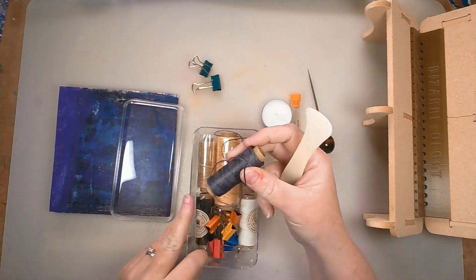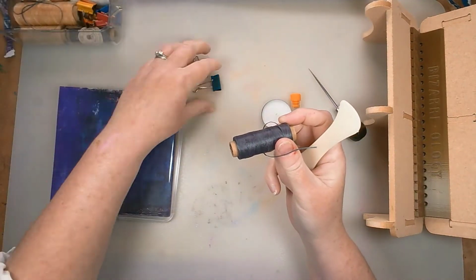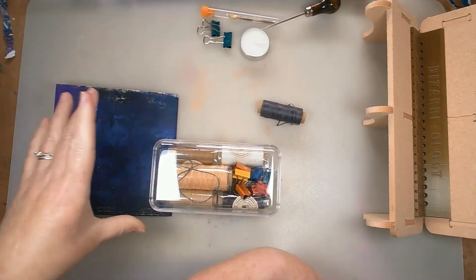I'm actually quite happy with this grey being the colour, so I'll stick with that, and then we shall move forwards. All stored very neatly in a Ferrero Rocher box.